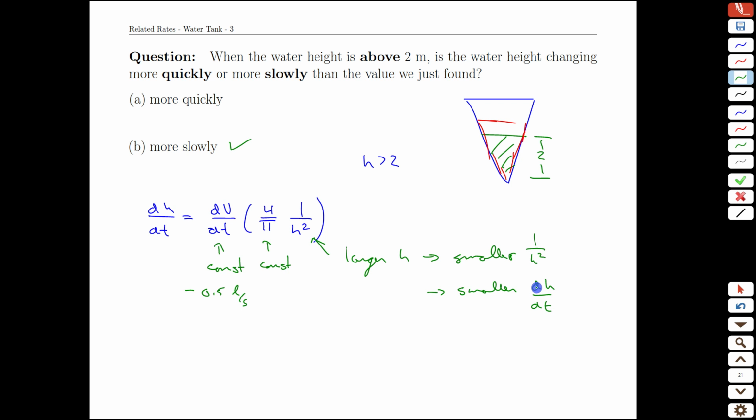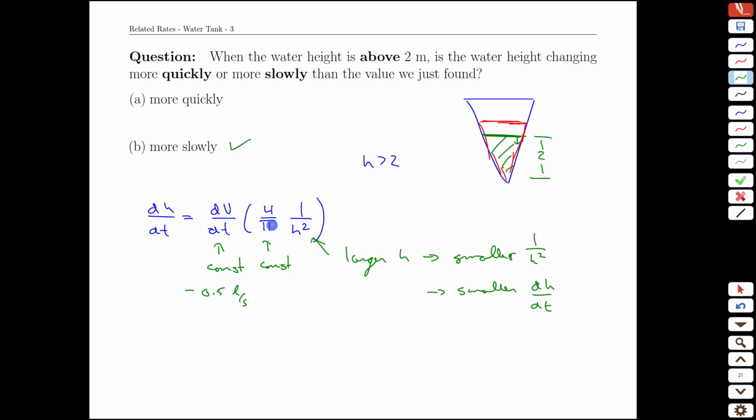And again, we can also make that conceptual argument. If we're losing 0.5 of a liter, it's not going to take much out of the top part here because there's more area, versus when we're down at 2 meters, we have a smaller area, so 0.5 of a liter, it's still not going to take us down far, but it'll take us down further than when we have a bigger area. And in fact, the less water there is, the lower this water level becomes, the faster the water level is going to drop.